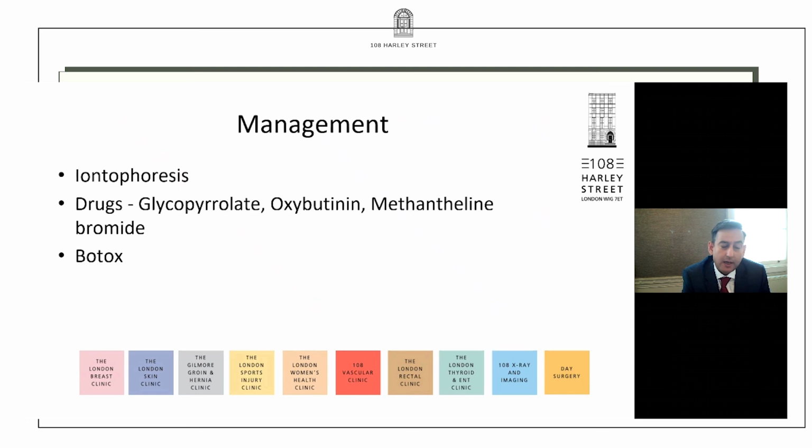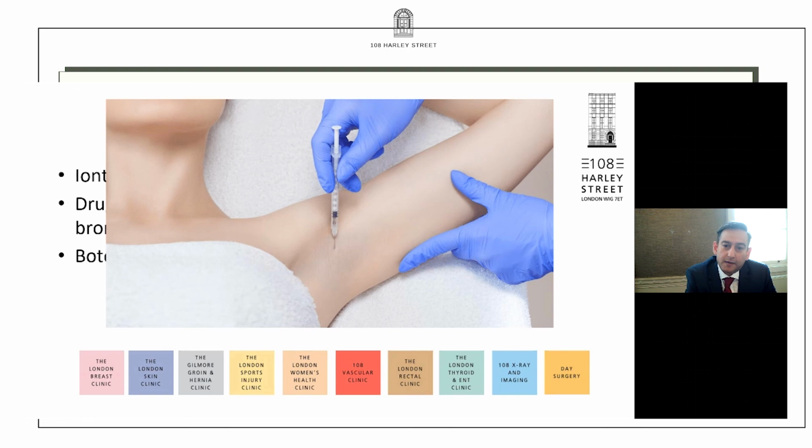Botox is a product that can be injected locally and good results have been achieved with it. It involves intradermal injection into the sites of hyperhidrosis, primarily the axilla, but it has also been tried on plantar and palmar hyperhidrosis. Results are quite good, with effects lasting about 6 to 12 months. Botox can be repeated as and when required and has a high degree of patient satisfaction. That's how we do Botox injections. It's intradermal injection, as you can see in the picture here.